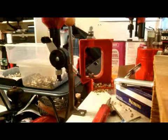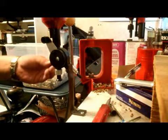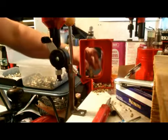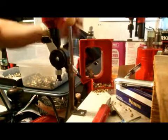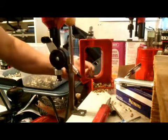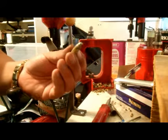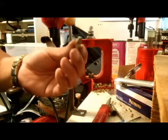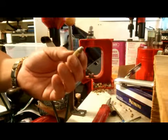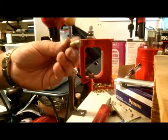And so we come to our final step, which is the final crimp. Basically, we're just putting a crimp on the end of the shell that tightens the shell around the bullet. Pretty easy, not much to it. It's kind of hard to tell, but there's a crimp. It crimps into the bullet all the way around evenly, giving it a nice seal and making a little taper, so when it goes into the firing chamber of the gun, it won't get caught up on the edge of the shell.